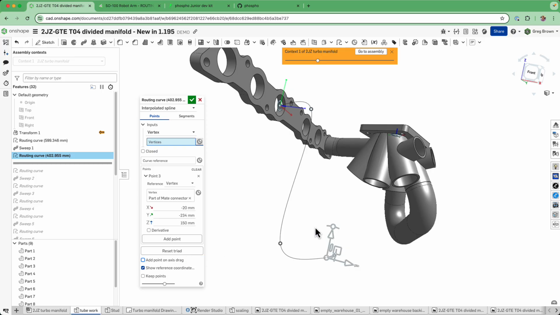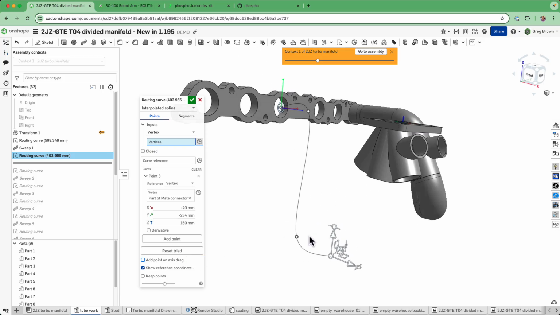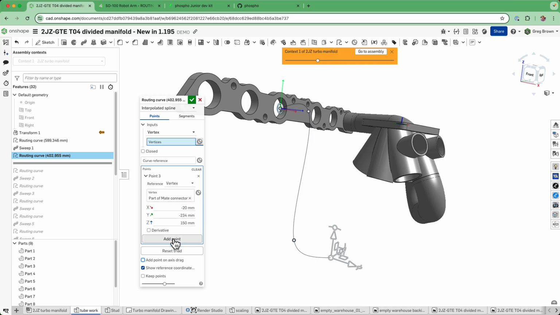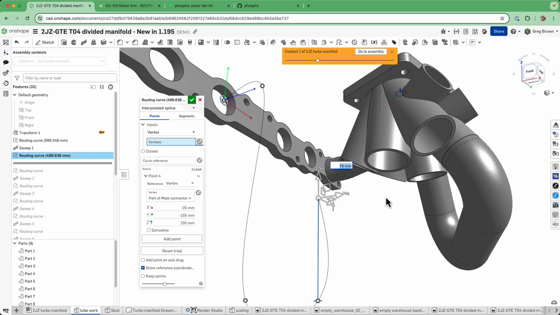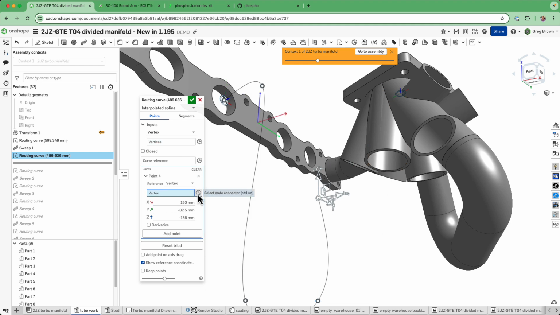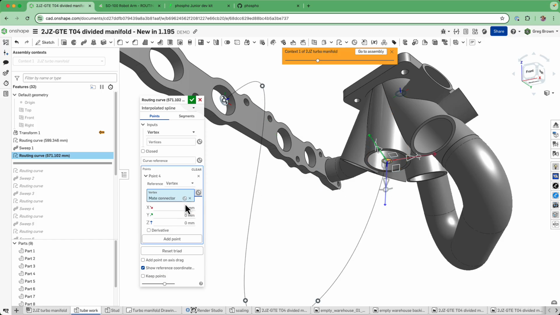All right, so if we want to add a new point now, we could manually add the point like that. And now that point is on top of the old point, so we're going to have to move it. And you see how it is here. Now, instead of just moving it up in space, I'm going to put it in the middle of that. So I'm going to delete that reference and choose that new reference to be that mate connector. Now you can see it's 0, 0, 0 with reference to that one.